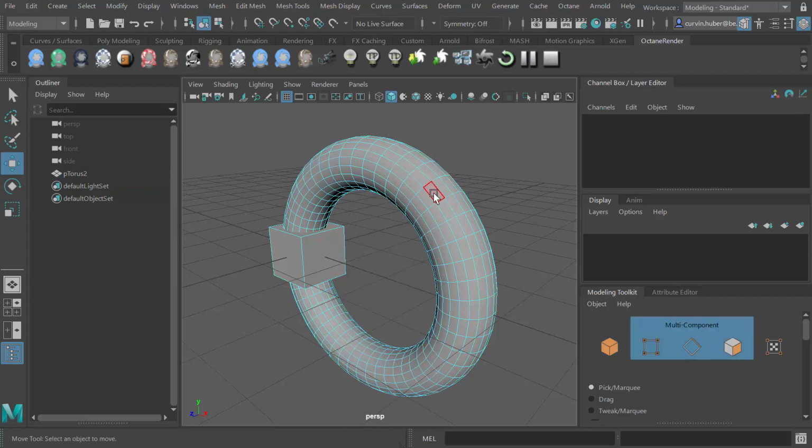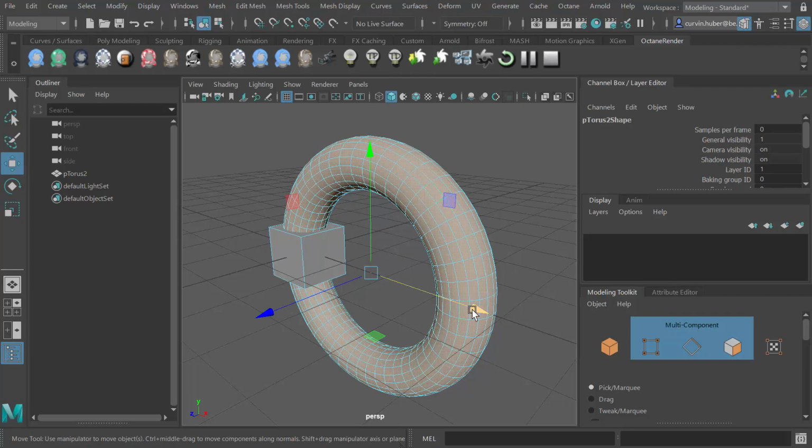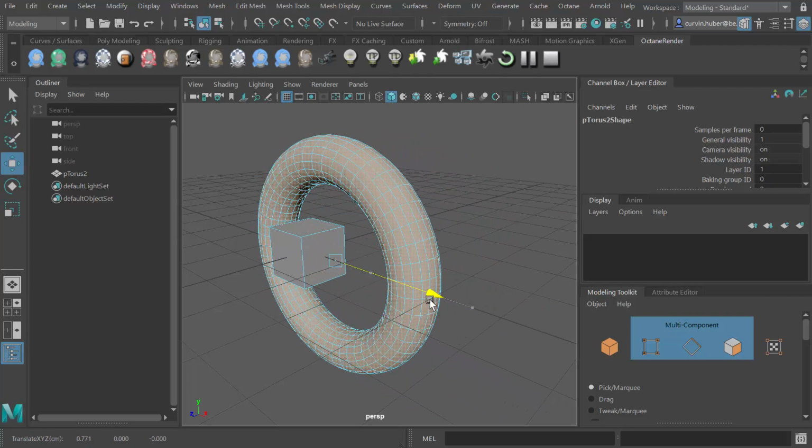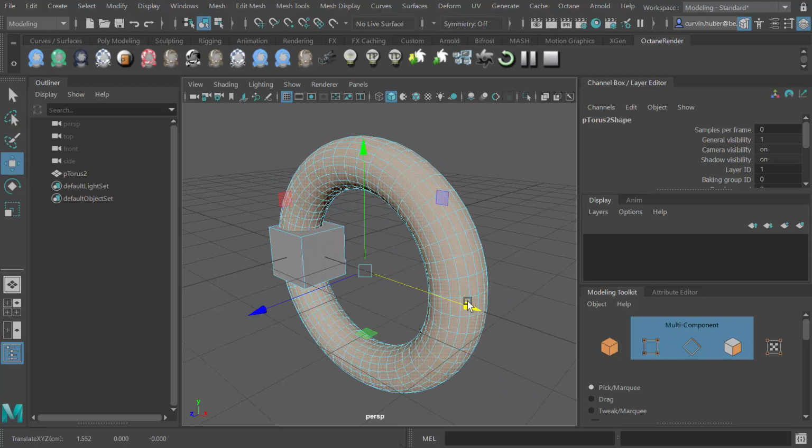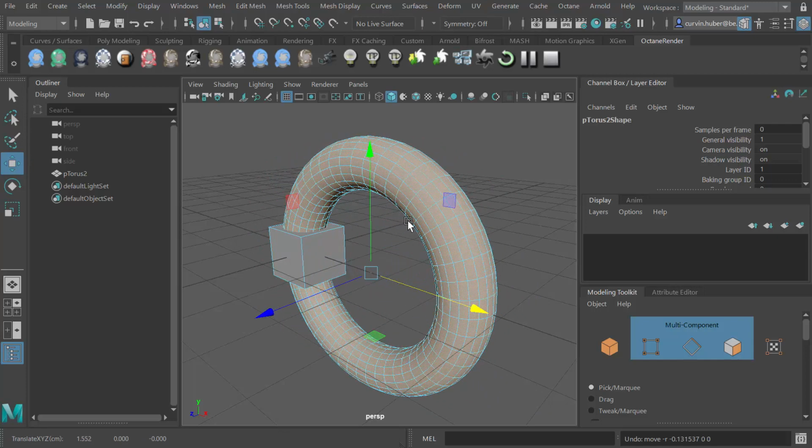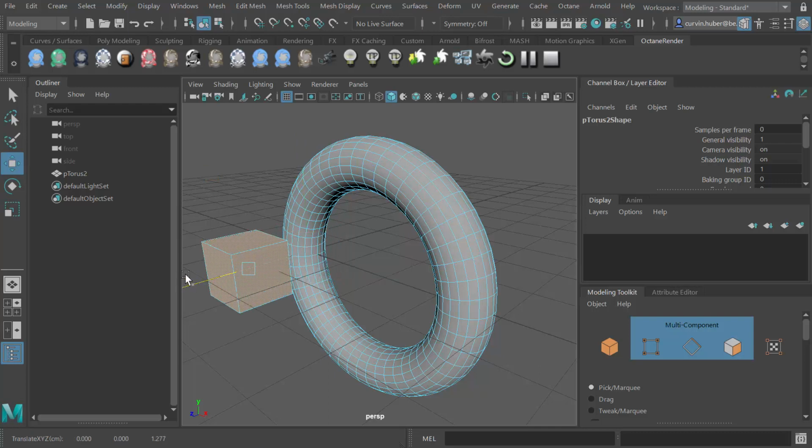So I'll go to the multi-level, and with the multi-level what I need to do is just double click on a polygon somewhere. So like I have here selected. If I double click on it, you'll see that it indeed did find the torus geometry inside that combined geometry piece. And same thing would happen here with the cube. If I double click on a polygon on the cube, I can isolate just the polygons that make up the cube. So the fact that Maya remembers them that way, even though we combine them, is a very useful and handy thing.